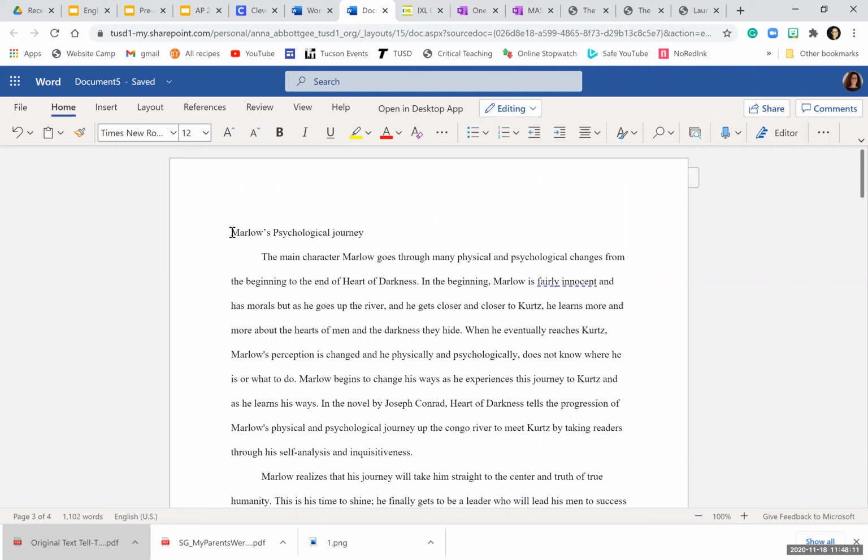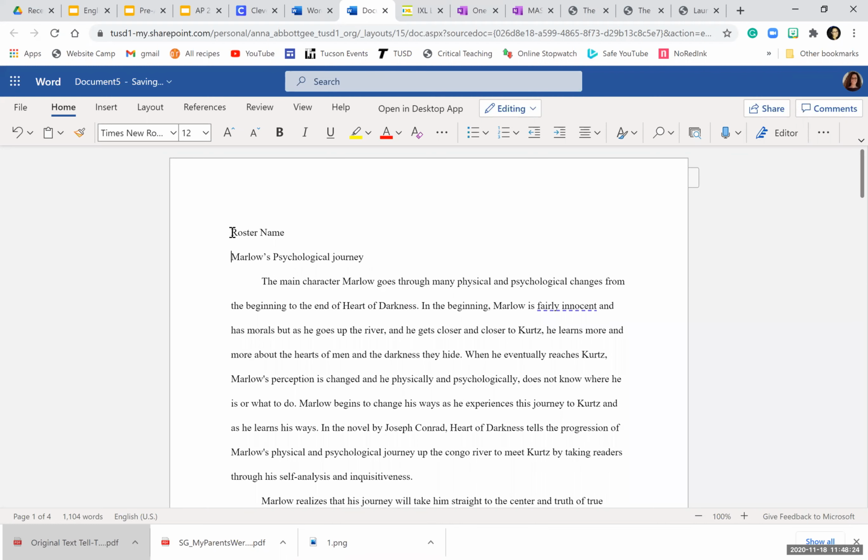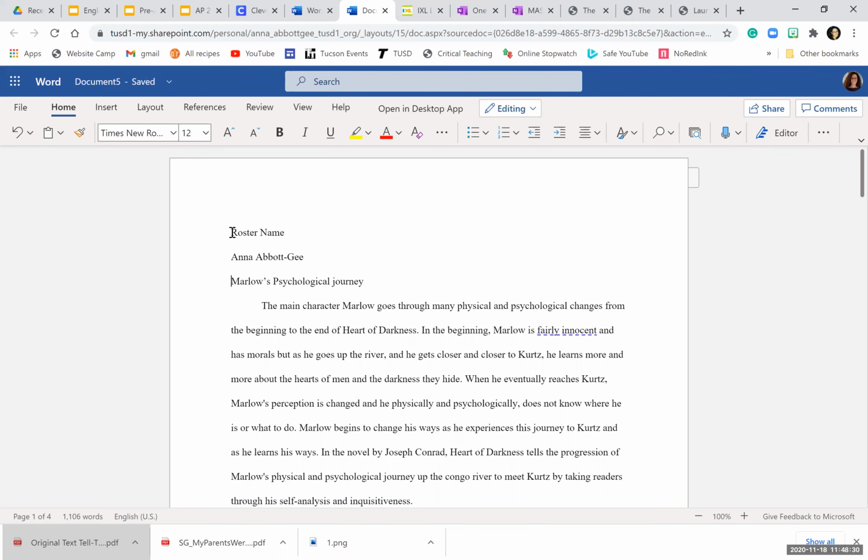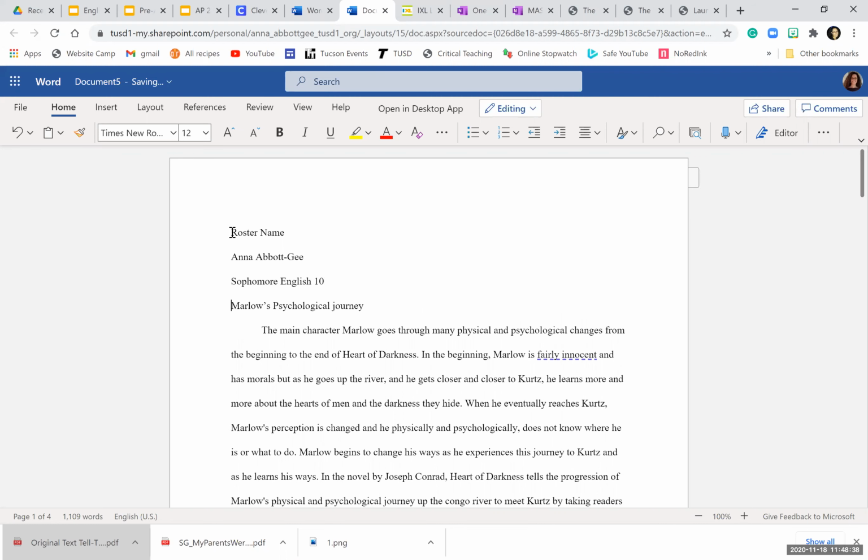Now you have to add your heading. The heading is like your name, date, period type thing, but you're not going to put what period number it is. This is how you do it. You put your roster name first. Please capitalize and spell your name correctly. And then you put your professor's name. And then you put your class, which is either sophomore English 10 or sophomore honors English.